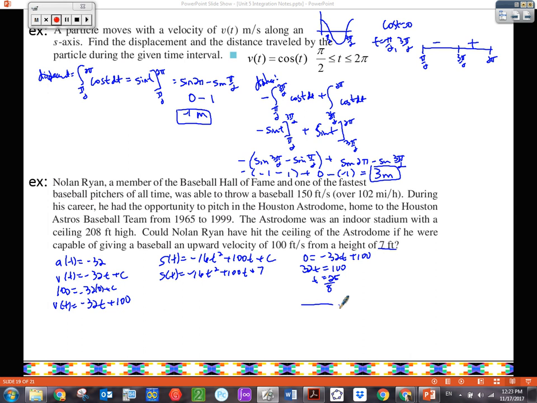If we want to verify whether that's a max or a min, we could do a sign chart, right? With 25/8 as our 0. And actually, it is the maximum. That would be our sign chart if we wanted to do that. So now what do I do? How do I know how high he's thrown the ball at the maximum? I just sub that into my position, right? That's what I would do. And of course, you would have a calculator for this.